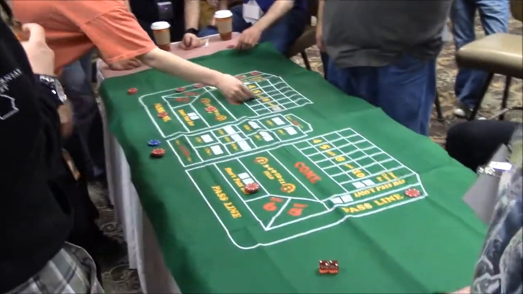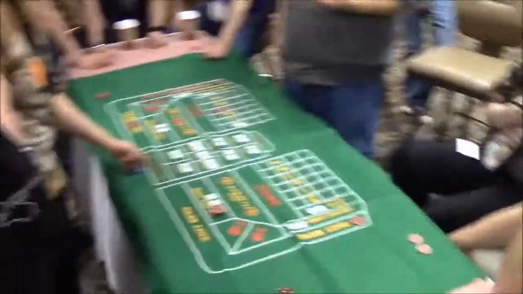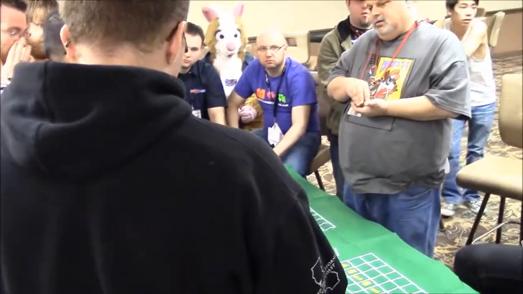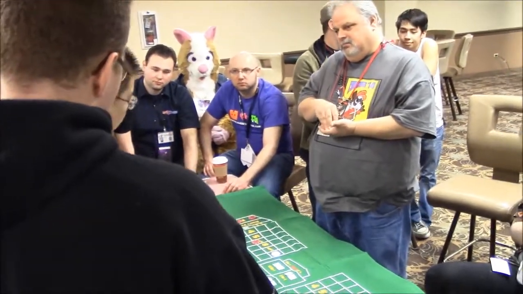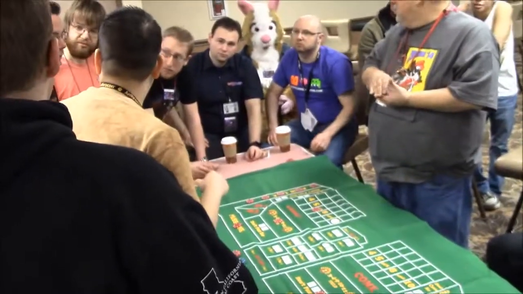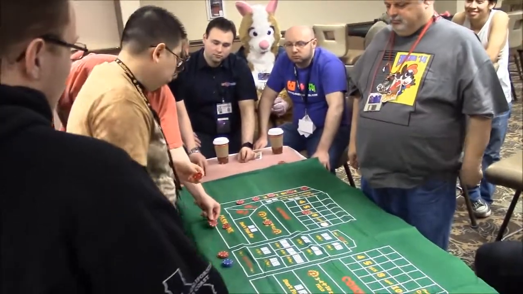A good way to practice is the electric table that has the dice that pop up in the middle, and it's lower level. You can only throw $1 in there. Yeah, that's a great way to learn. There's an electronic craps table there, and that's a great way to learn how the game works before you go. $1, that's great. That's a very cheap way to learn.